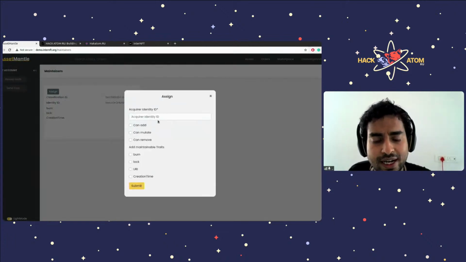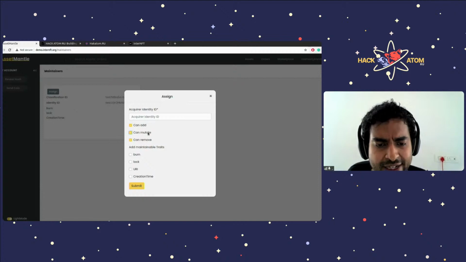Also, if I wanted to, I can assign some of the responsibilities of managing these NFTs to someone else. So I give an identity here of the person that I want to deputize my responsibilities of maintenance of these NFTs, and I can add ACLs, like can they add more maintainers to the set of this NFT? Can they mutate other maintainers? Can they remove maintainers? Also, these are the properties that this NFT has. If you remember, I created a creation time. So for the new assignee, or the delegatee of the responsibilities, I can pick what mutable properties they are allowed to mutate. So that's how I delegate some of the responsibilities of maintenance of a classification, or let's say a shop of NFTs.